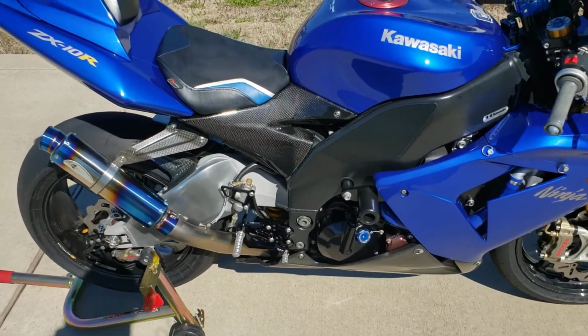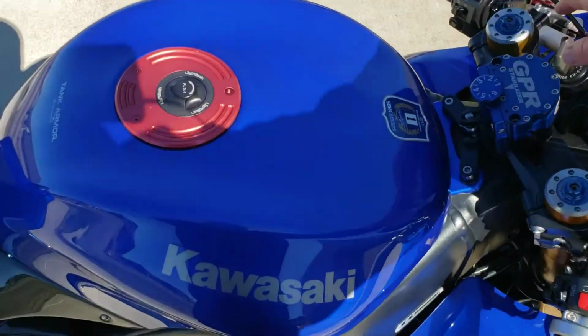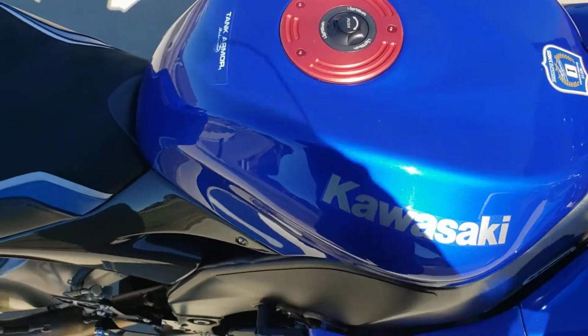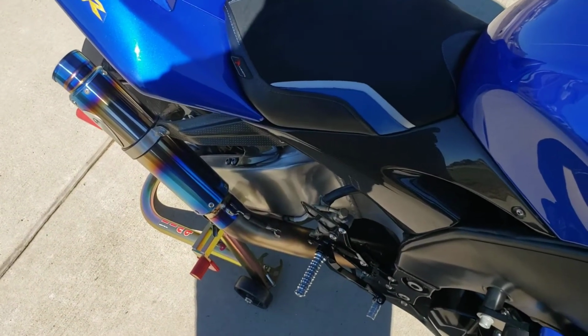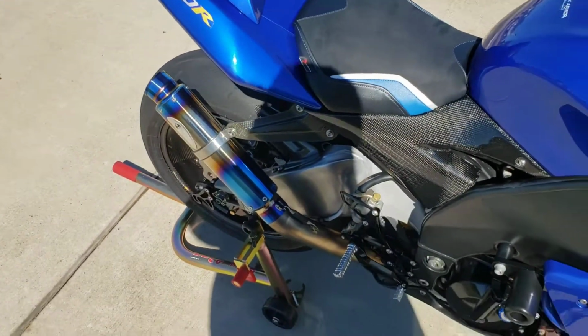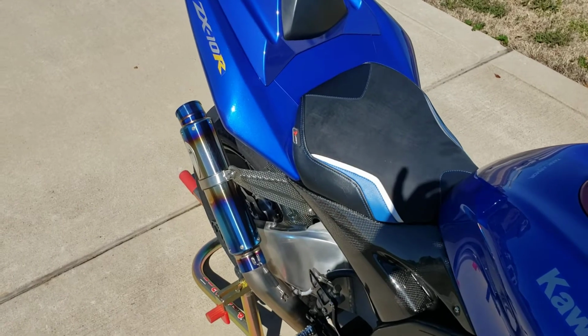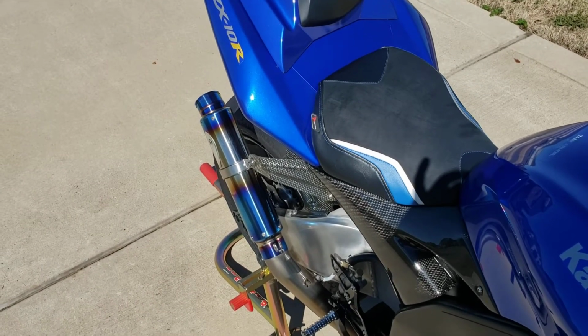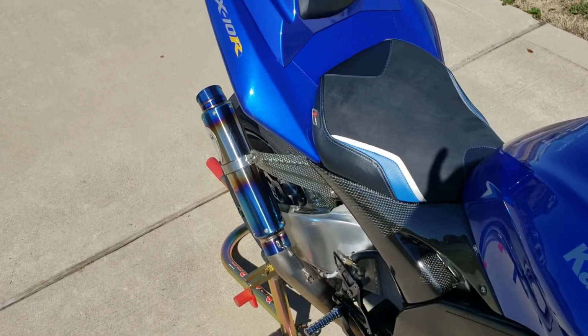All right, well, I'm going to give you guys a quick exhaust clip here and then end the video. Blue Max, cranking it up. I've got the idle set a little bit high for the wintertime. So when I crank it up in the garage and let it run, the idle's probably a couple hundred RPMs high right now.